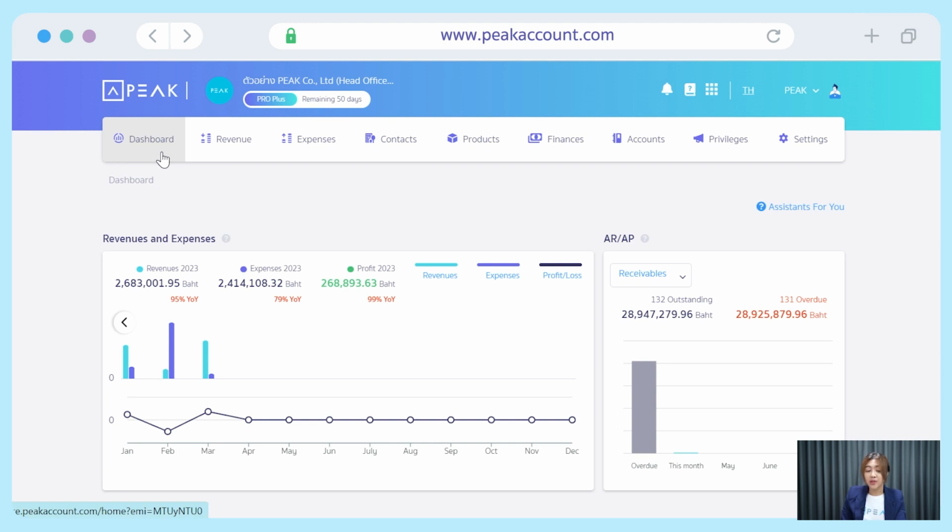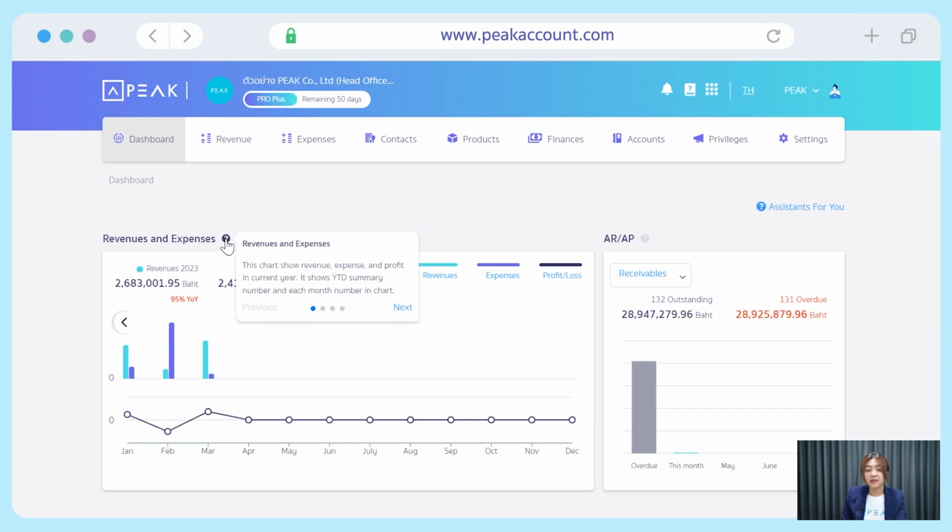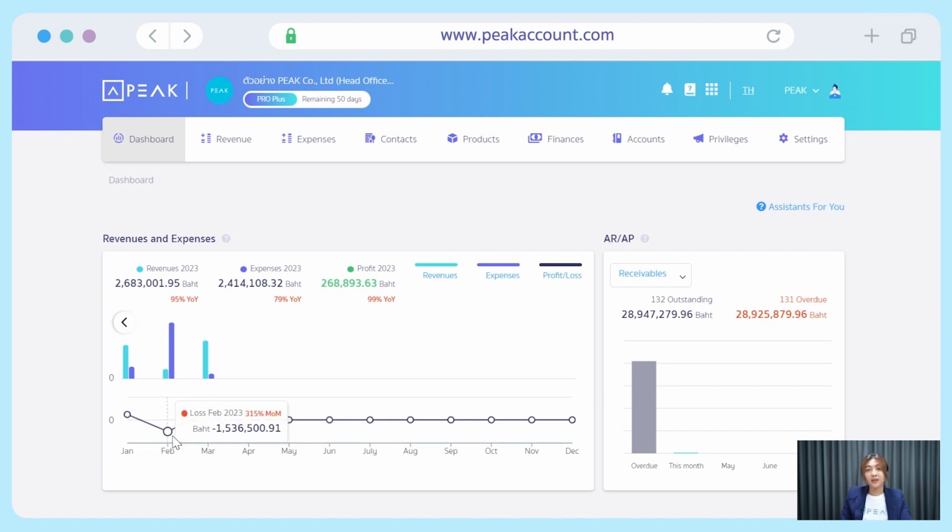This dashboard will show the annual overview of revenues, expenses, and profits for each month. If you want to see the amount of revenue and expense specifically for each month, you can click on each bar for the profits, and each month will show in the line graph below. In addition, we compare the amounts in percent year to year for you, so you can know how much the amount increased or decreased.